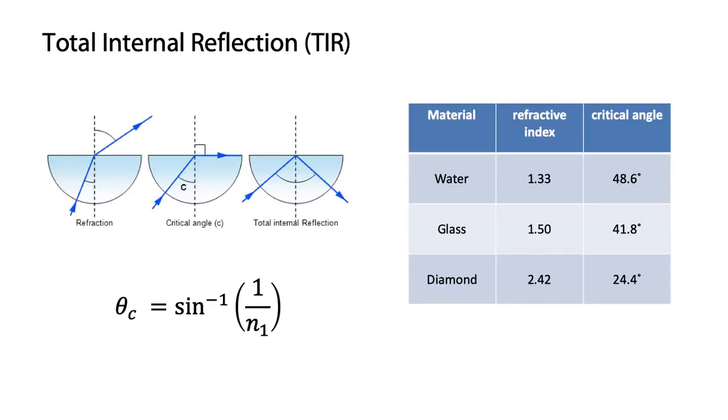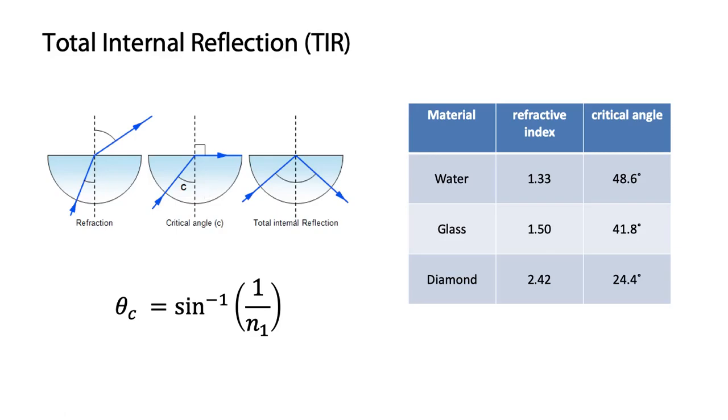Some refractive indices of some common materials there are water 1.33, glass 1.50, diamond 2.42. Just to go back to what we were saying about dispersion, by the way, when we say refractive index, we do actually mean the average refractive index across what we're interested in, across visible light. Different wavelengths, as we said, will have a slightly different refractive index. And these lead to these values of the critical angle. Okay, so for water and glass, if that angle, looking at the picture there, goes above 41 or 48 degrees, depending on what you've got, you'll have total internal reflection.